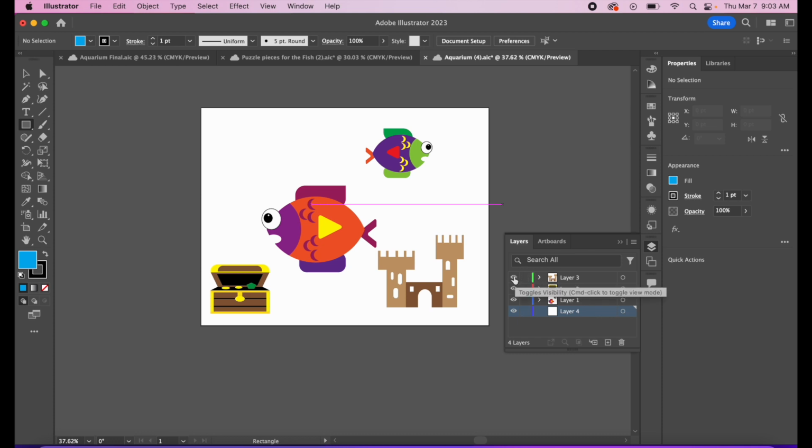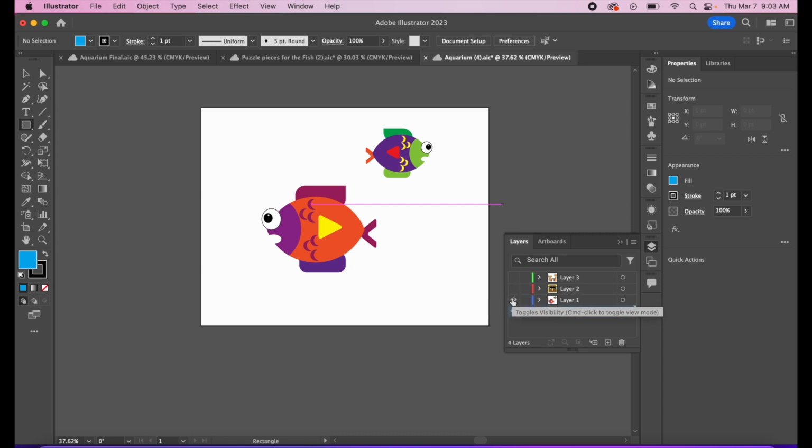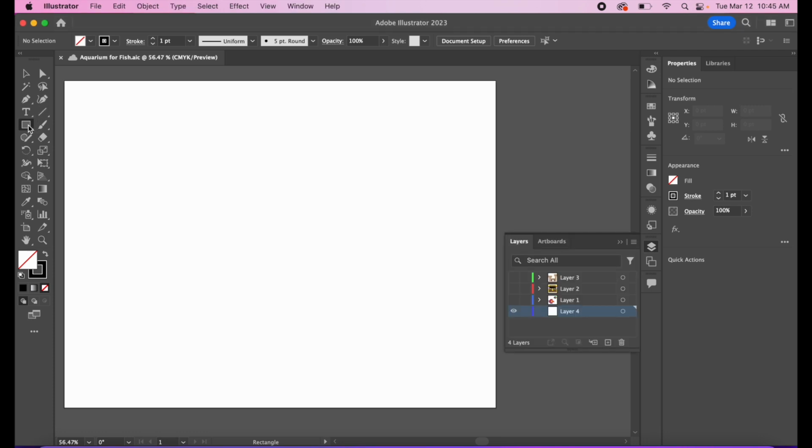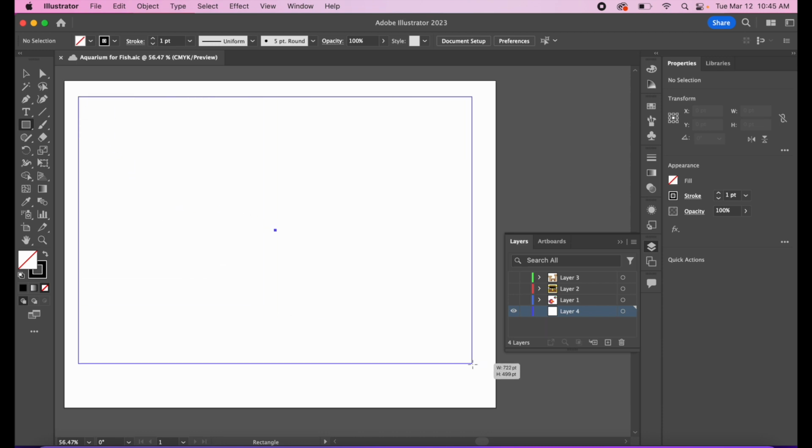And let's close the eyes for these layers that you currently have drawn already. Let's close all of these. Okay, so to draw the aquarium, we are going to start with our rectangle tool, and you are going to check and make sure that the outline, the brushstroke is black, so the one with the square is black, and the one to the left of that is a red diagonal. It should be empty, and the point size can stay 1. And you're going to click and drag to make a rectangle.